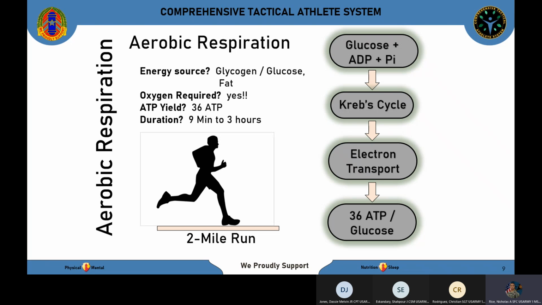One of the jobs of your pancreas is to either take sugar and energy out of the bloodstream, which is insulin, or you have glucagon, which puts energy into the bloodstream. So it stores energy there as glucose, and then it'll store it in the muscle as glycogen.